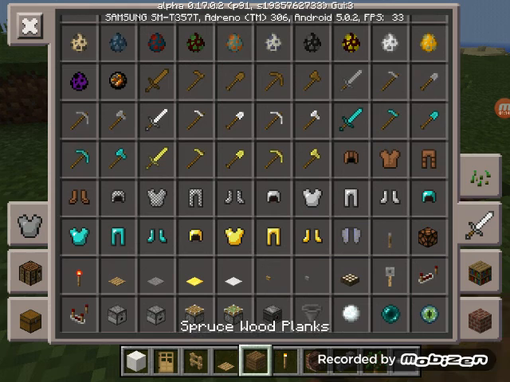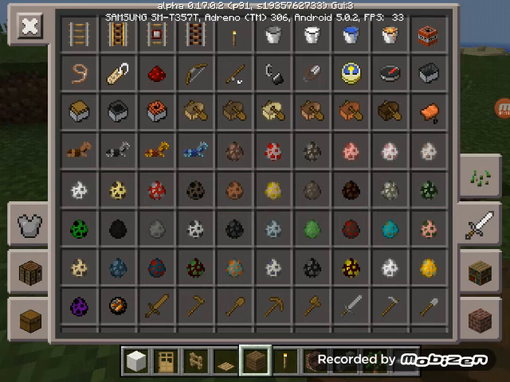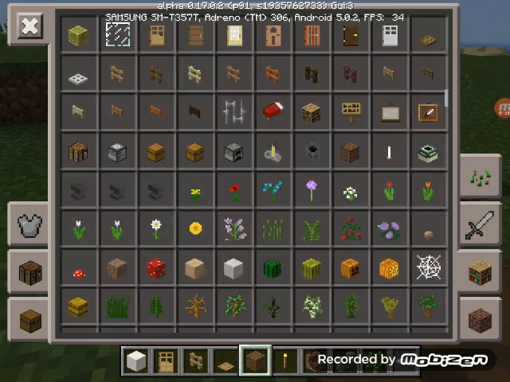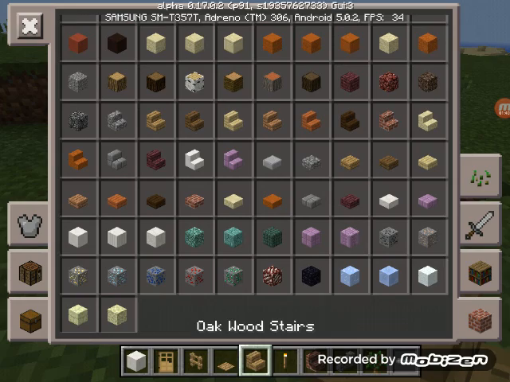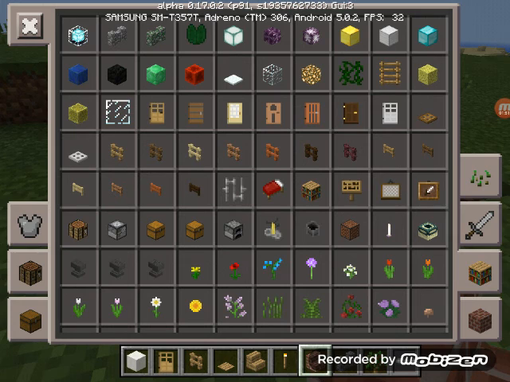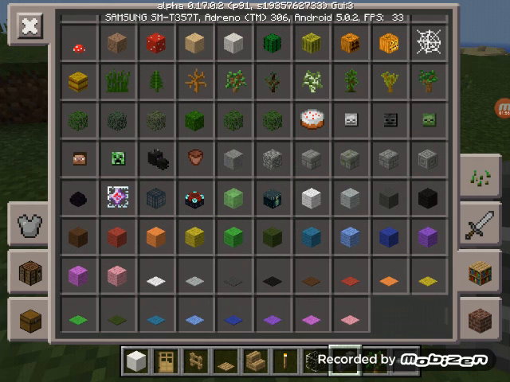And then after that, we're gonna need some, what else? We're gonna need stairs. Not brick stairs, which are over there. Stairs. So we're gonna need these stairs. We'll need torches. So brick stair. Nah, will not be. So we need glass, and that is all we need for this.